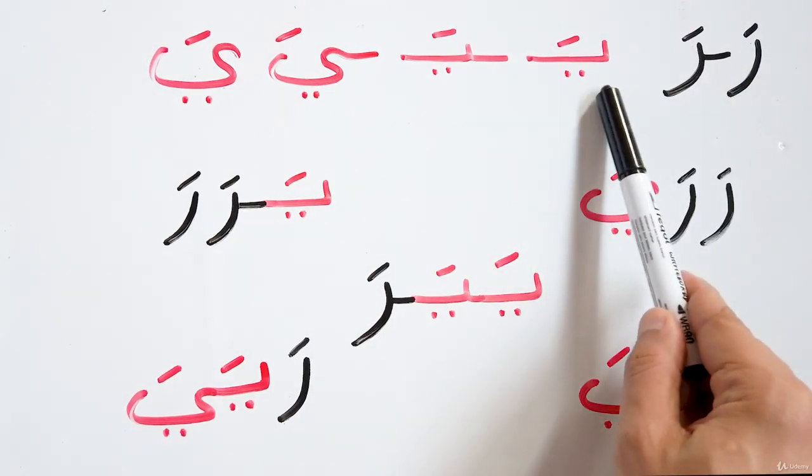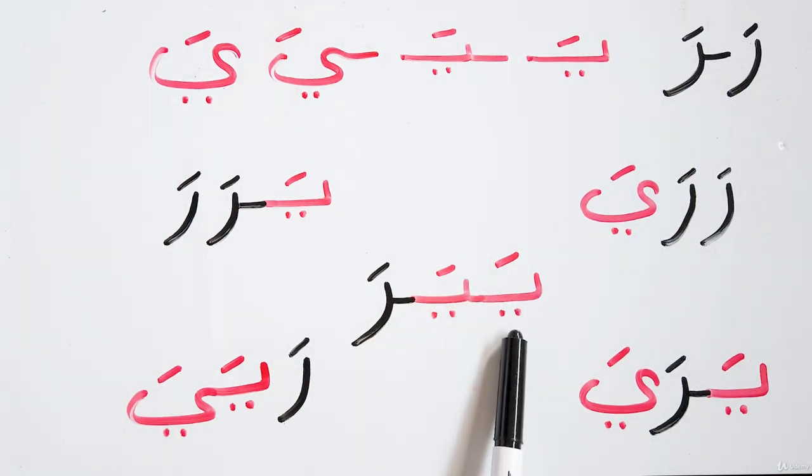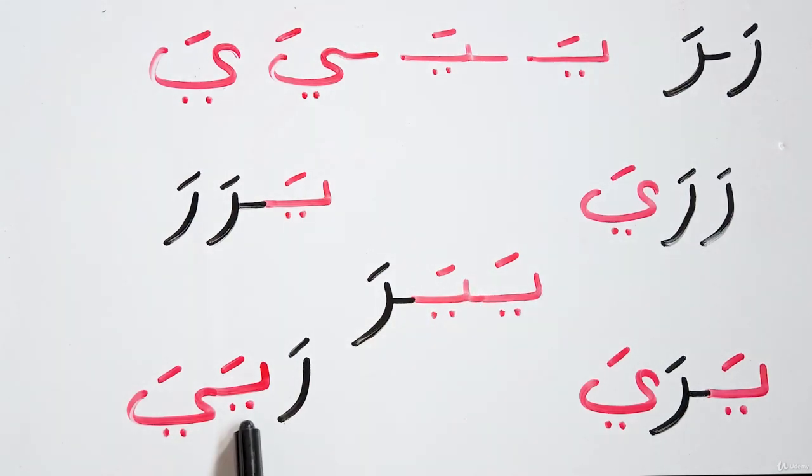We have yeah in the beginning of the word. As you see, it is the only option. Yeah in the middle of the word can be this one when the previous letter is a regular letter, or this one when the previous letter is a refusal letter. Yeah in the end of the word can be this one when the previous letter is a regular letter, or this one when the previous letter is a refusal letter.